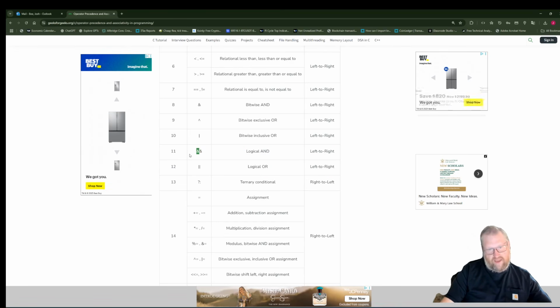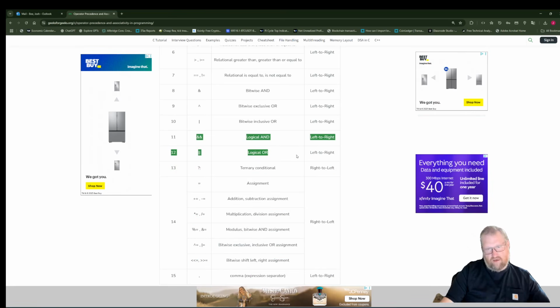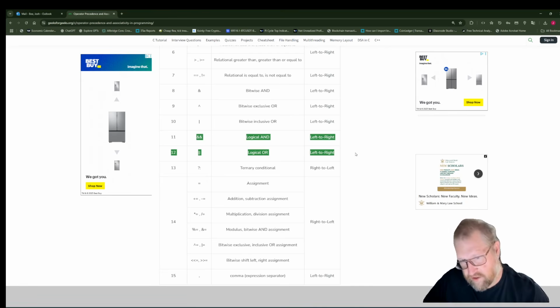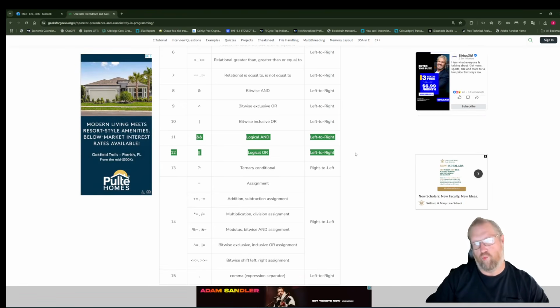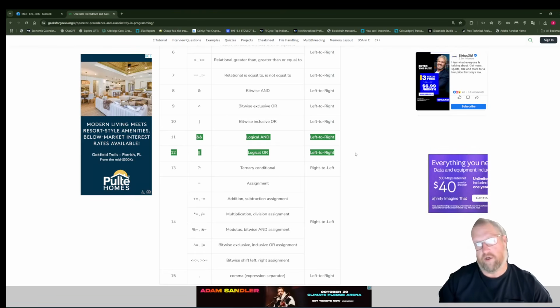So we use the and OR quite a bit. You won't see this used much at all. But these guys are what we use with relational operators to combine relational operators to get complex ranges of values or true false criteria.